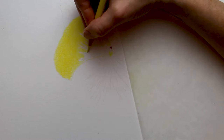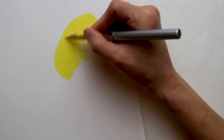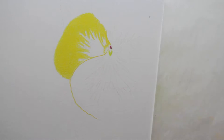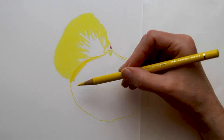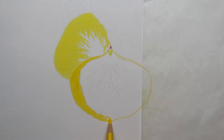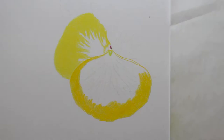For this drawing in particular, I had to pay attention to how I wanted to lay the colors here, because I'm going to be coming back through with some really dark reddish-brown colors that I did not want to bleed into this yellow. So I decided to get the yellow completely down and blended, and then come back through with those darker colors for the pattern on this pansy. So it's a little bit different than the way I usually work. A lot of times I like to block in the dark colors first, but I was really afraid if I did that and then came back through with the yellow, I was going to get a lot of bleeding and I just really wanted some really sharp detail from the patterns. So that's the way I decided to work.